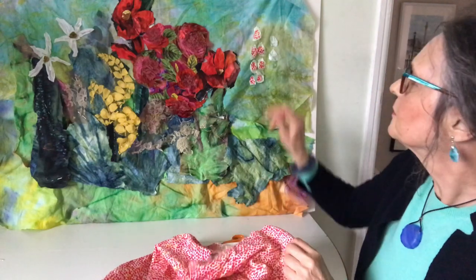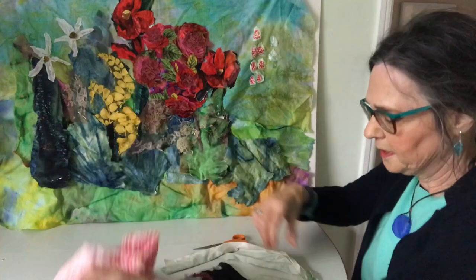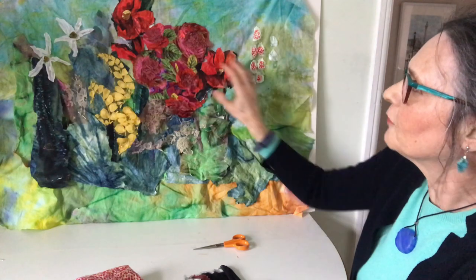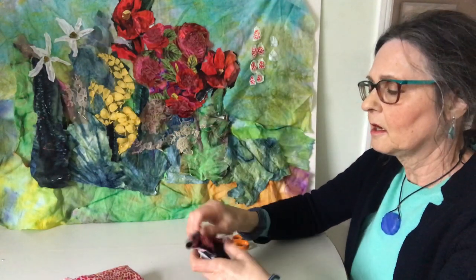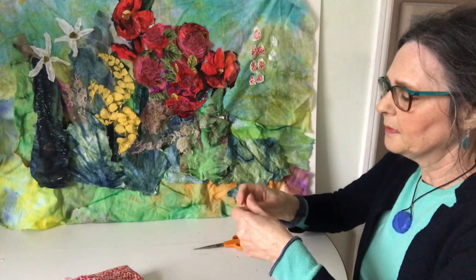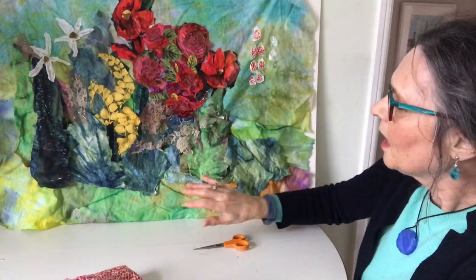The fabric I'm using here for the foxgloves — this is the center, this spotty one — and then the flowers are the green and white fabric because it needed some softer alternative to all this red. The peonies are made from cut up red flowers on this fabric and also some pink lace in the middle of them, and as you can see I've got lots more layers to build up yet.